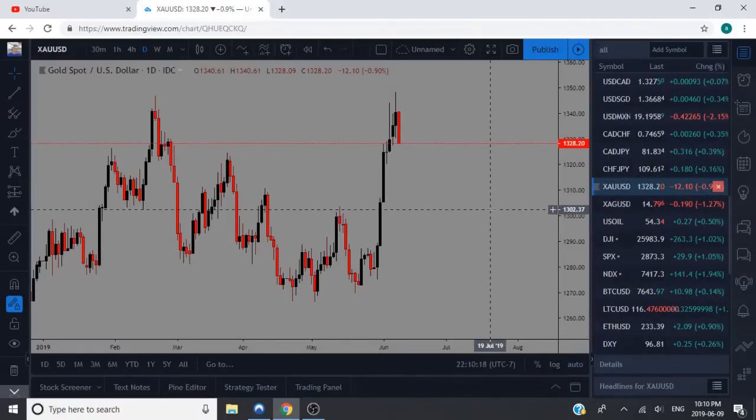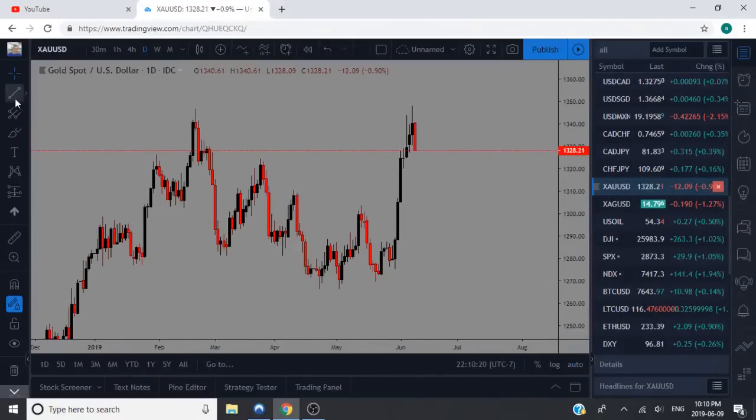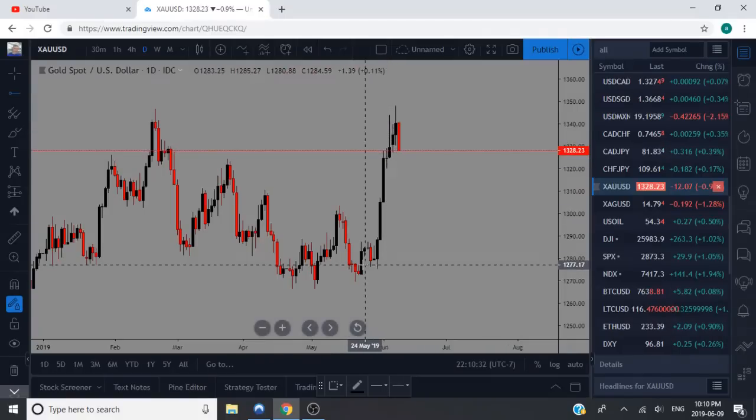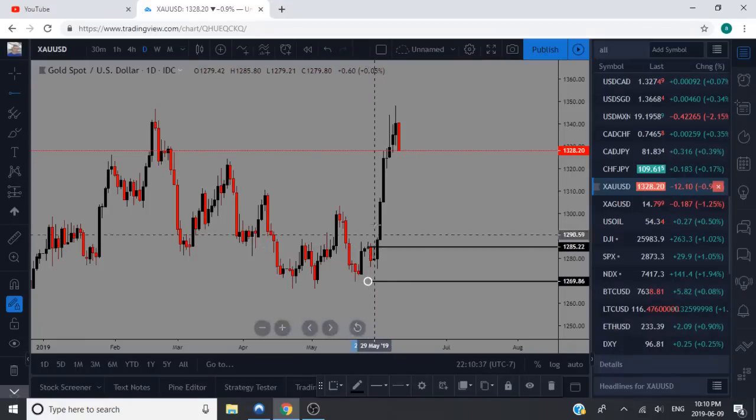Gold. Gold's been absolutely going bananas lately. This is why I was so excited to do this with you guys. Demand, same thing as in the silver chart. This is what the demand was. And there's no real demand on that daily chart either for gold. Let's see. Yeah, it's kind of like this area.